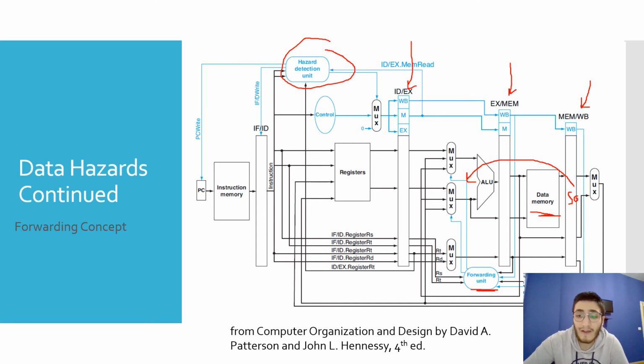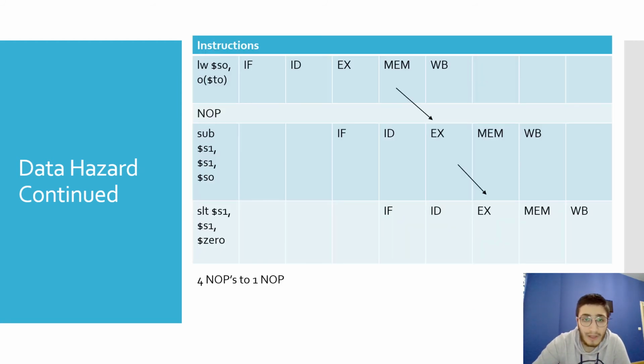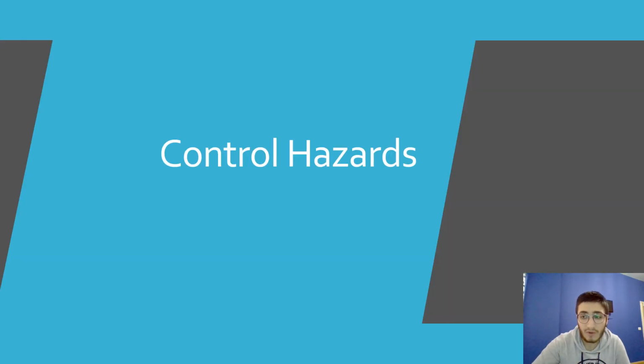For example, if we have an add instruction and another subtract instruction that rely on each other, let's say the common register is $S1, $S1 after the add instruction will be located here, and therefore it can be forwarded back into the ALU for the next instruction, which is a subtract instruction, to be executed, and here we'll be eliminating all the no-ops. So this is a summary of our new pipeline after introducing the forwarding concept, reducing the 4 no-ops to only 1 no-op.